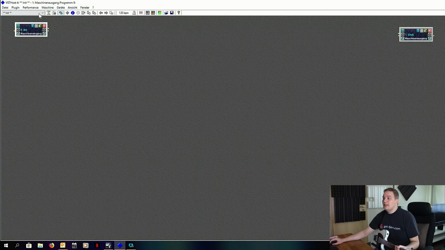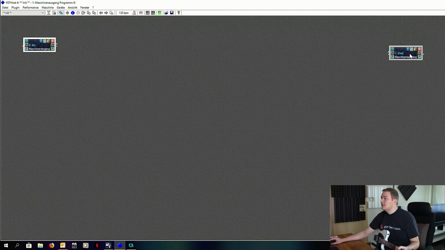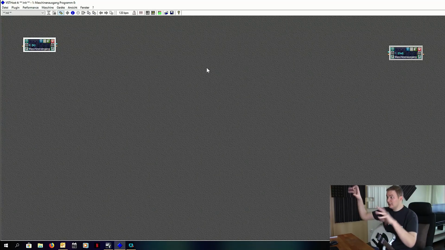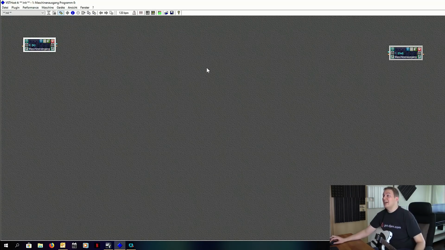Okay, and now you can already see here we have the input block. Let's call them blocks, okay? So this is not like your usual signal chain in your DAW where you just have one effect and the next effect and the next effect. All these individual effects are represented by these blocks, and you can set the inputs and outputs and route everything however you like.